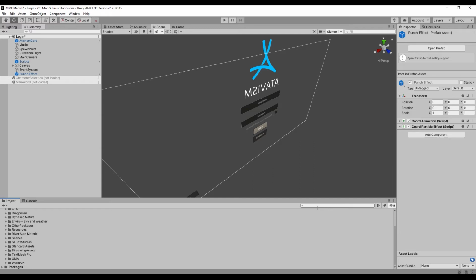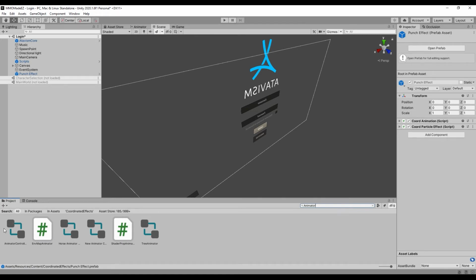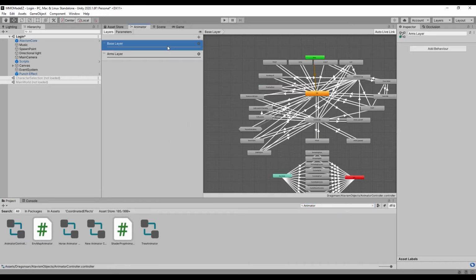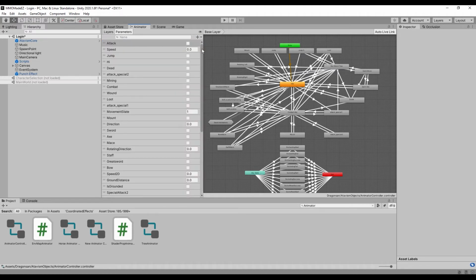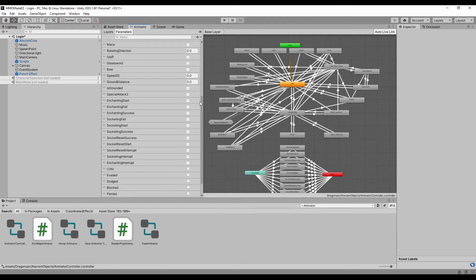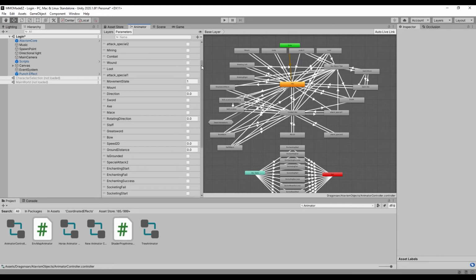So now it's time to do some work with the demo animation controller. The quickest way to get to the animation controller that the demo characters use is just by typing in animator controller in the search bar and then opening it up. This may look a bit intimidating to you if you are unfamiliar with animation controllers, but it's surprisingly simple. First, select the Parameters tab on the top left to see the parameters that already exist in the animation controller. By default, Atavism will always keep the controller updated on whether the character is in combat or not, how fast they are going, if they are on the ground, and what weapon they are using. So you can create different idle animations based on these parameters.